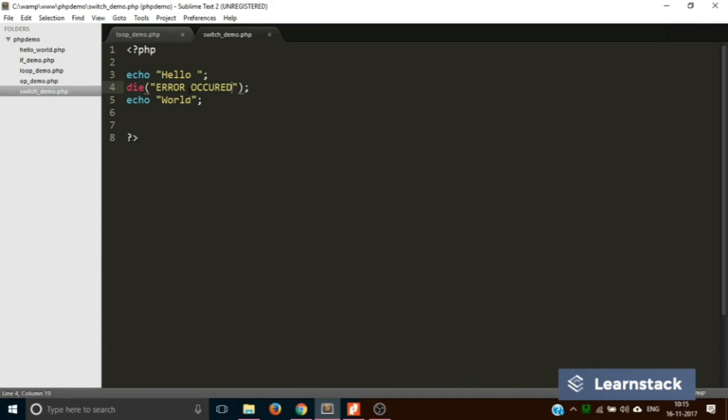So while connecting to the database, you will put up a condition that if the database is connected properly, then do whatever you want to do. But if it's not, then you will just kill the script by using the die function like this. We'll do this when we connect our PHP script to the MySQL database. But for now, just learn that whenever you want to kill your script in between, you just use the die function. Okay.